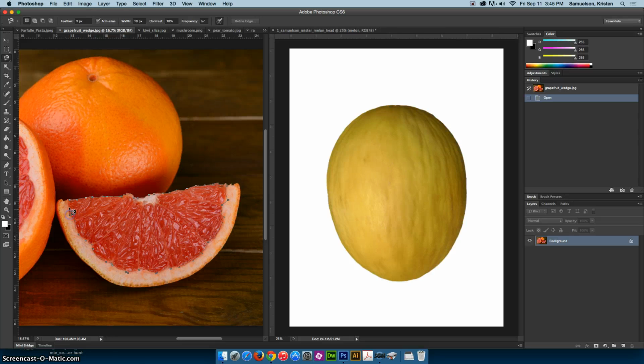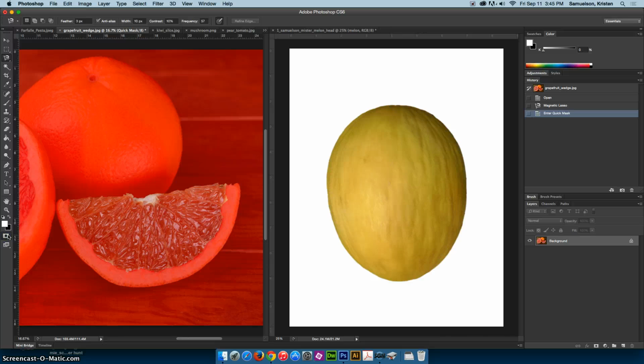And as you finish your selection, obviously we want to go into our quick mask mode, and we want to edit that a little bit. So I see a little bit of rind right here that I want to get rid of.